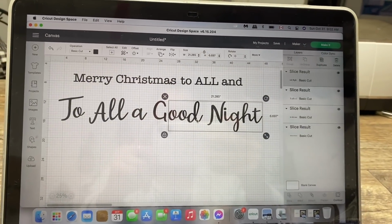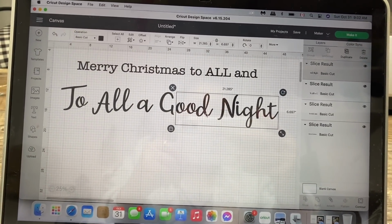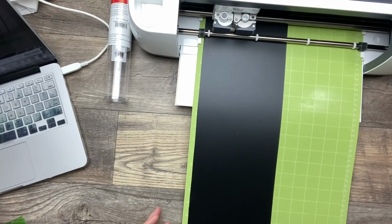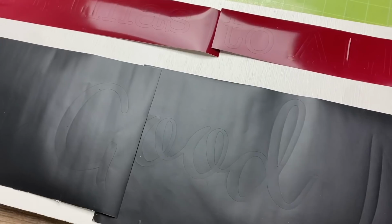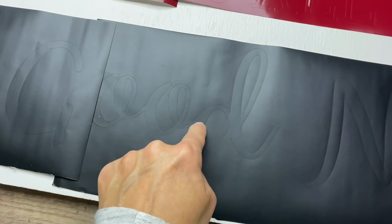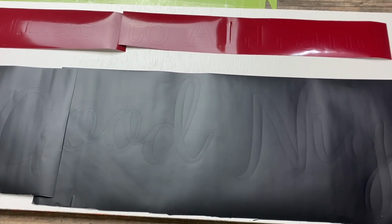I went onto my Cricut Design Space and created myself a sign, a stencil. So I'm gonna go ahead and cut that up. As you can see, my stencil is cut, but I have made a boo-boo. I want the bottom letters, the large ones, to be red and the top part to be black.